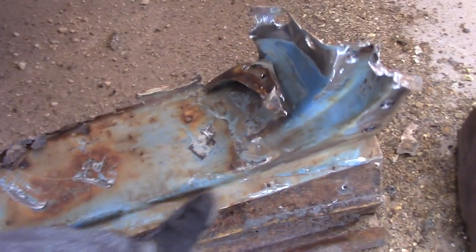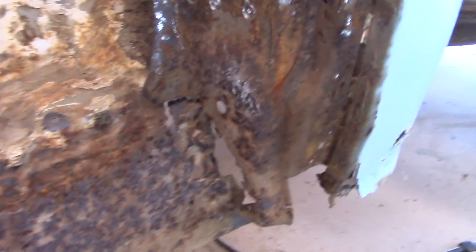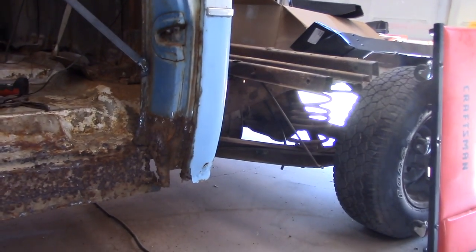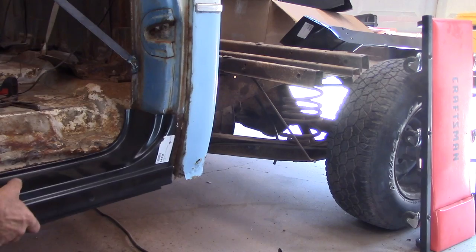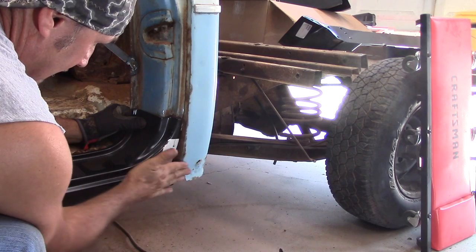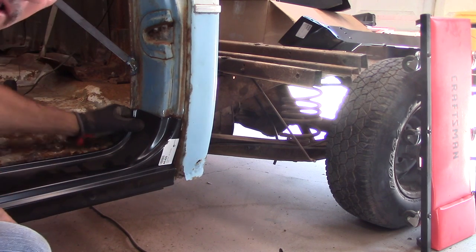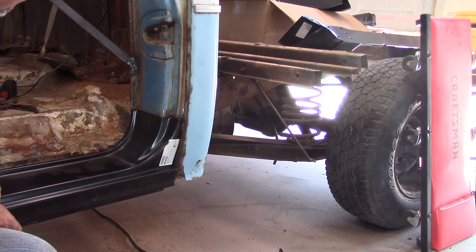Cab corner fell off the back. The part that I really needed on there to gauge the rocker in, but that's okay, because luckily I measured from the top of this rocker up to the drip rail and got my measurement first, so that's going to help me out. And when I put this new rocker in, I can go ahead and get my measurement here. Luckily I still got a little bit of cab corner left right here. Keep that radius there, and that'll kind of help me get it adjusted. I'll still have to set the door, make sure everything's set right.